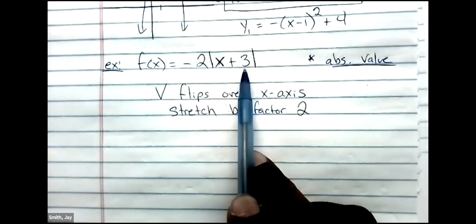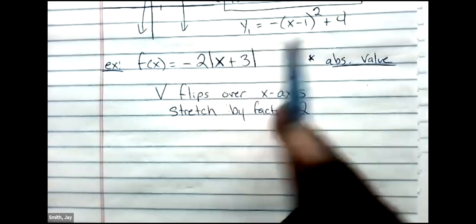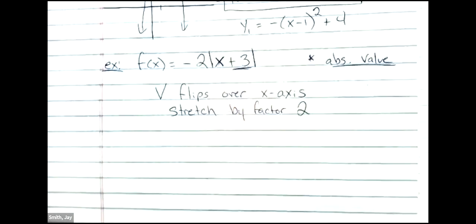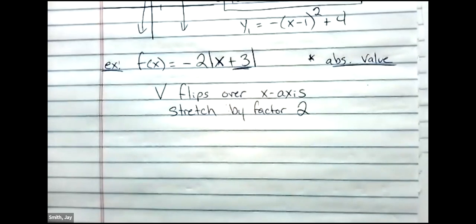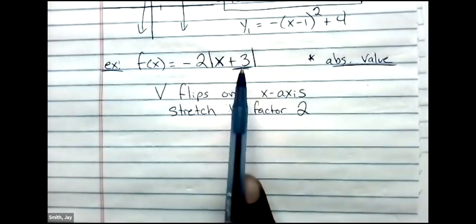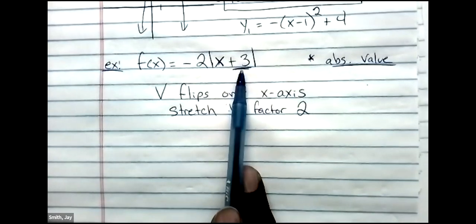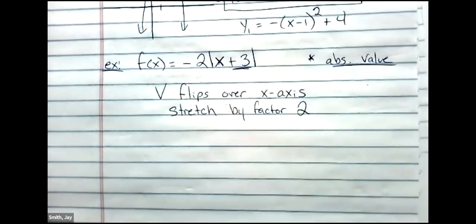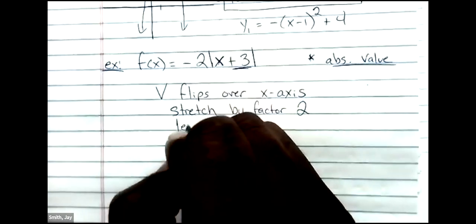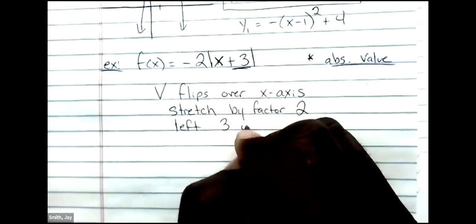And we also have a horizontal shift. Remember this positive 3 inside the absolute value bars, it's attached to x through those absolute value bars. Horizontal shifts go the opposite of what we think. So we see positive 3, plus 3 on the number line would be to the right 3 units. But because it's a horizontal shift, we're going to have to move it to the left 3 units.